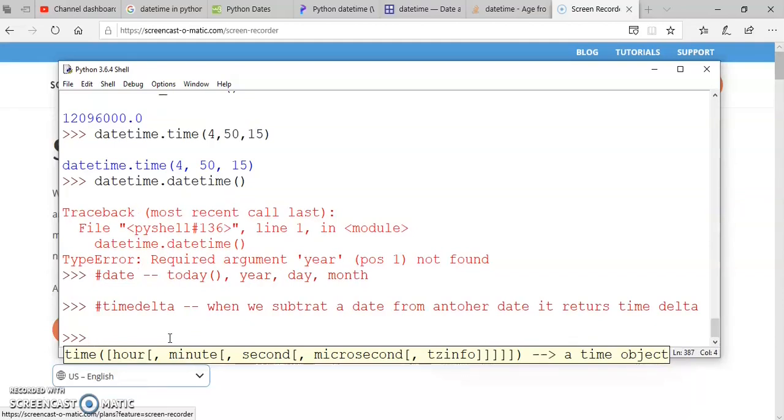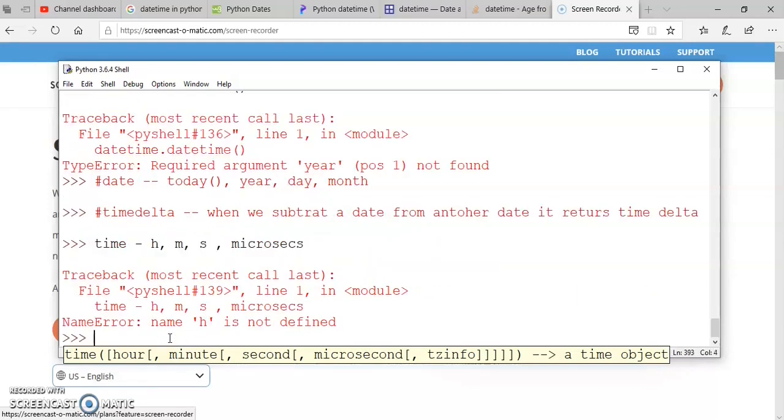We have another class called time. It takes hours, minutes, seconds and microseconds as the input, and it will create a time. And lastly we have another class called datetime. Datetime is a combination of date and time.